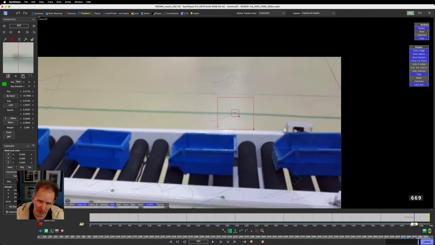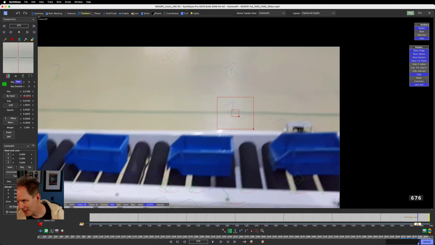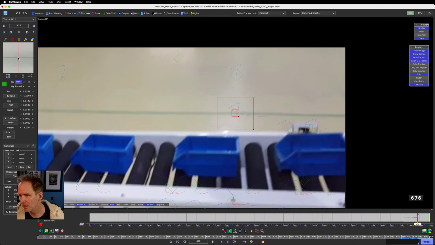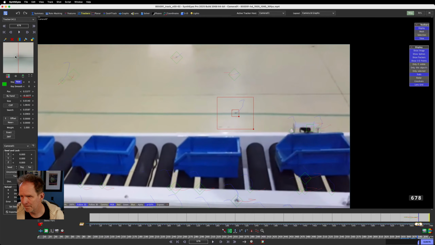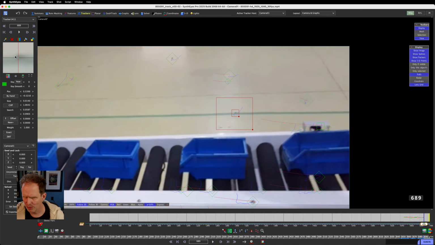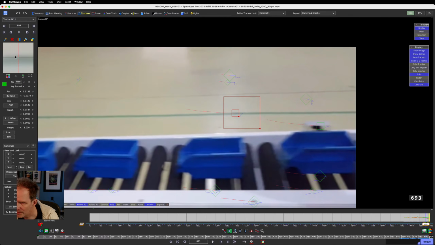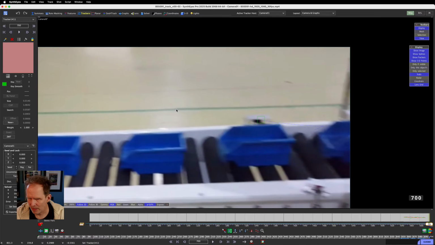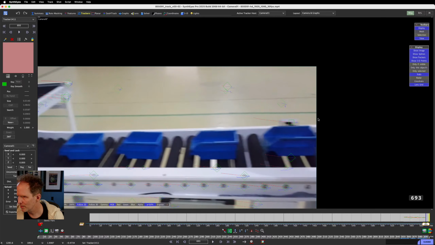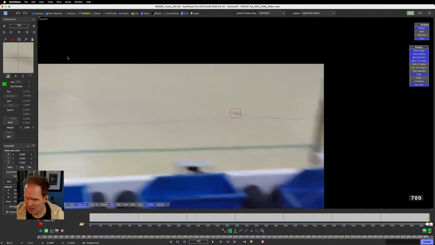The tracker automatically shut off earlier when it raced off screen. I'm just needing to do a little bit of hand holding to get it through that space, this spot. Remember, this footage is 720, what is it, 1280 by 720. So really, very low resolution footage. That feature disappears, and I don't think it comes back in a way that is meaningful. But here's a black spot. We can definitely hang on to that. Lock that.